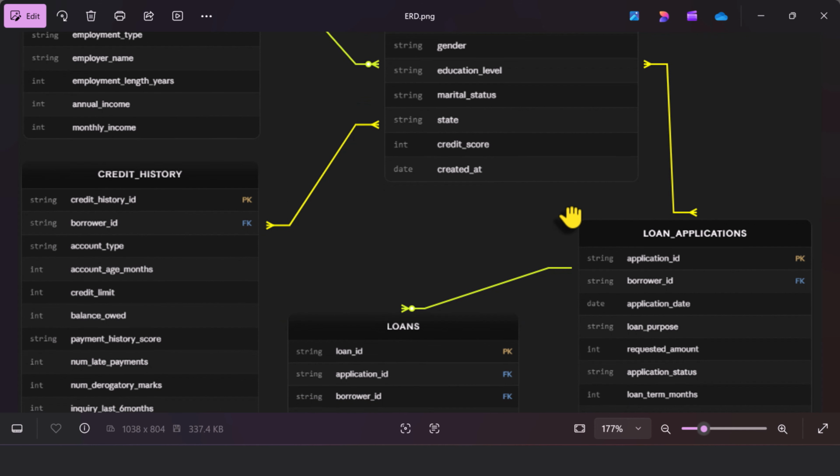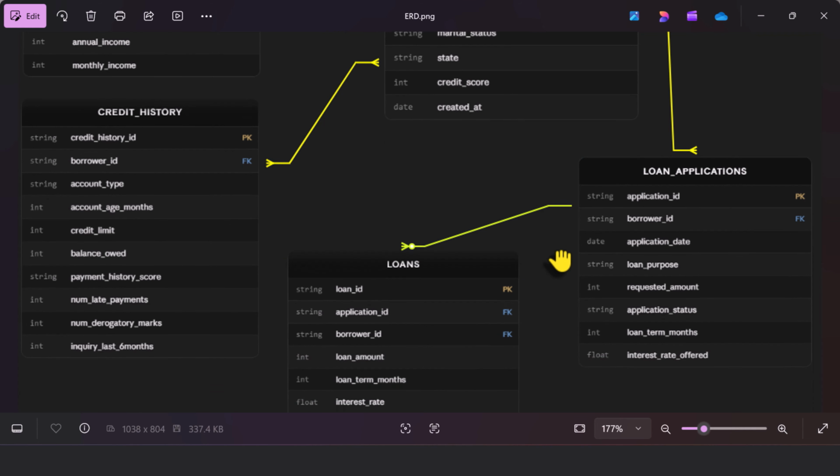Another table is loan application, and the relationship between the loan application and borrower is again many to many, because every single user might have many applications, and every single application also might have many users. We have application ID, borrower ID, and application date, when we applied for that loan.